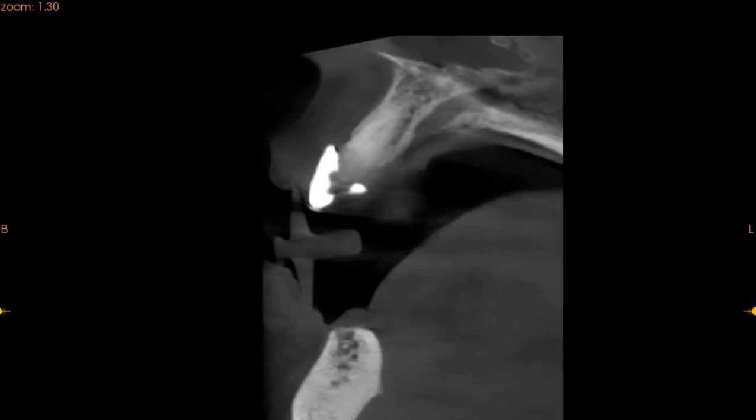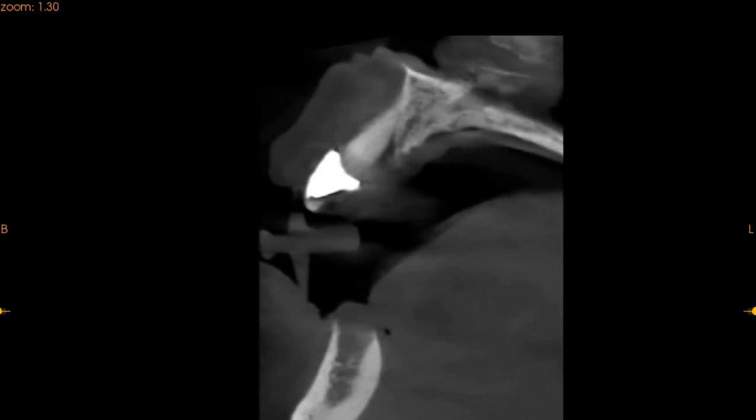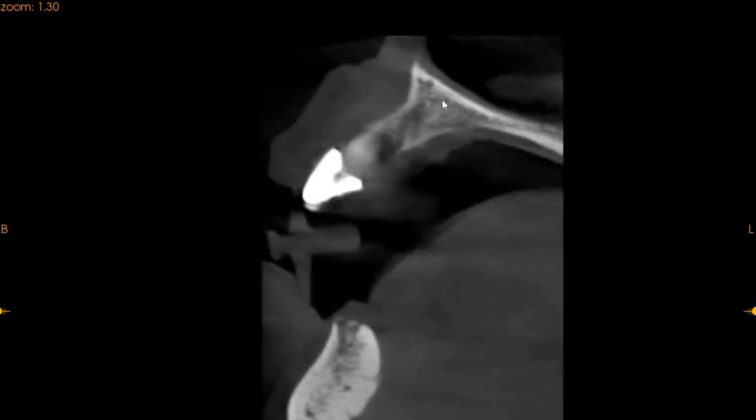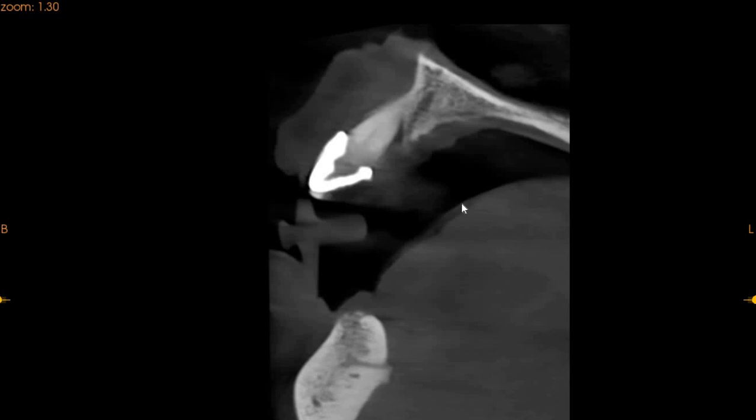Moving to the central incisor on the top left quadrant, the top left central incisor also shows significant bone loss around the tooth. There we go. I'm just going to move it for our kind doctor. So the bone support around the tooth is not very significant. We don't see any periapical pathologies associated, but we do see bone loss on the palatal aspect.